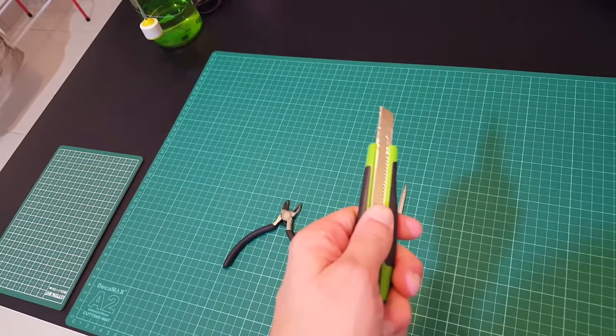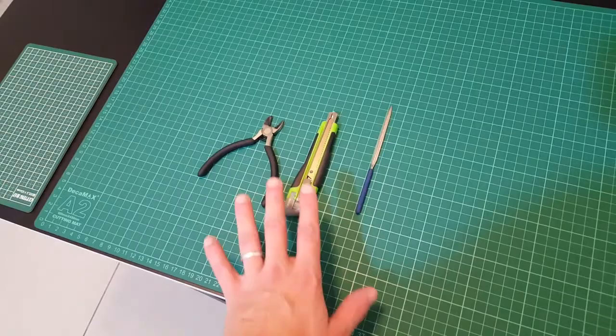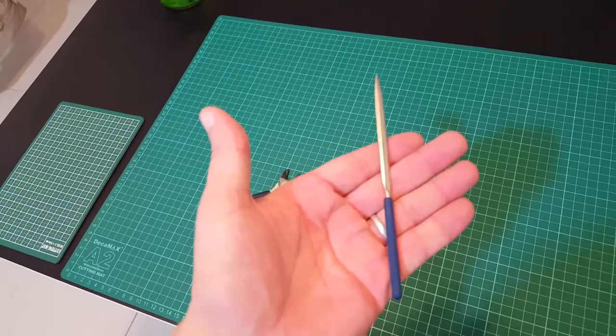You're gonna need something sharp to cut a lot of pieces and beads, and yeah, you need that. It's great also for getting rid of the mold lines, which is something that you have to get rid of every time that you paint with washes. And in case that you cannot get to some of those mold lines, or you want to do things a little bit different, this is a file, and files are tremendously useful for this.